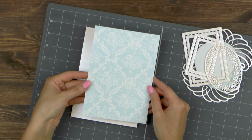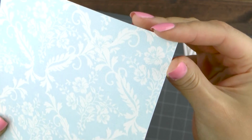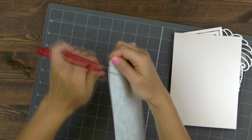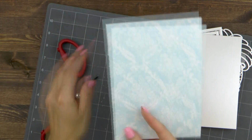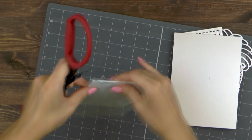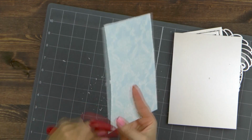I also have a piece of patterned paper that is cut to 5 by 7 inches. This one also comes from the Pretty Posy 12x12 paper pad from First Edition, and it has a beautiful fabric texture. So it looks and feels like fabric or wallpaper even, but it's very easy to cut and die cut. I want to add a little bit of distressing to the edges. There are various paper distressing tools out there, but I'm going to use the blade of my scissors for this as it works just as well.